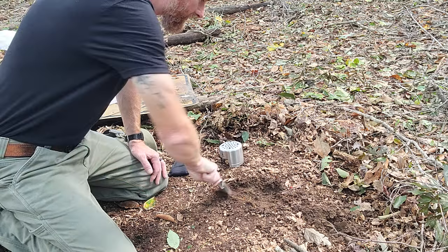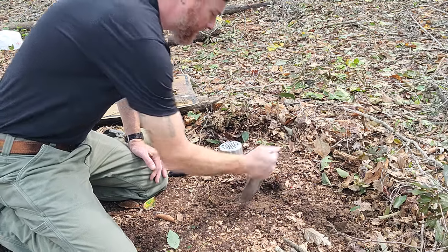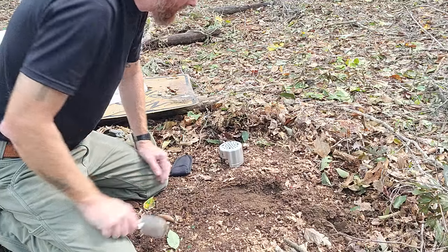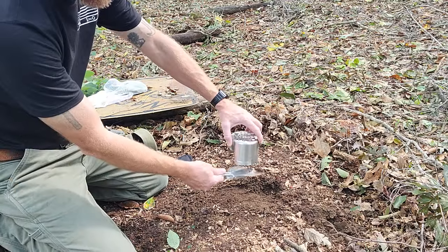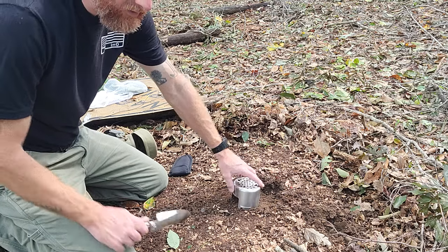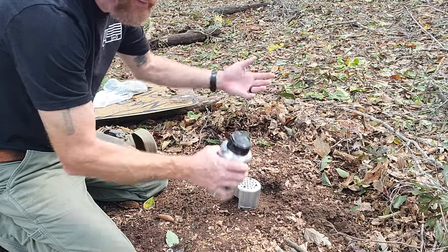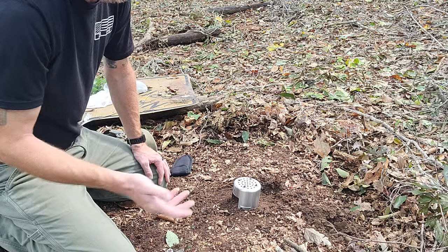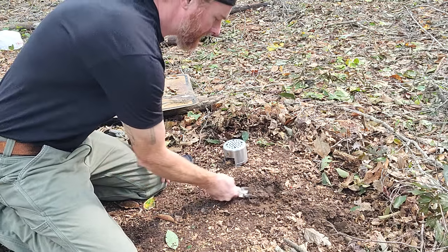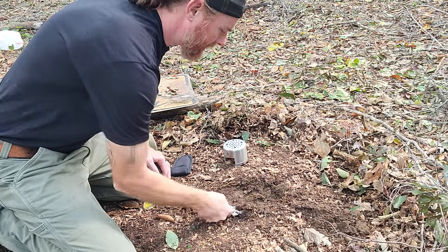It's not making a large impact on the environment. So now if I were going to use this setup for, you know, regular camping, car camping, backpacking, I would set this probably on a couple of rocks in a fire, or what I've done before, honestly, I've just stuck my bottle or my cup in the fire, raked coals up against it, and it's been fine. You can do whatever you want to do. There's no right or wrong way to do things. Some ways may be better, but whatever works for you, whatever's easiest.